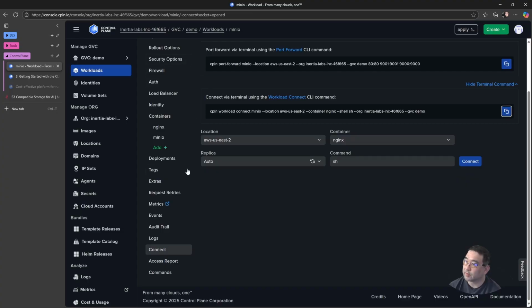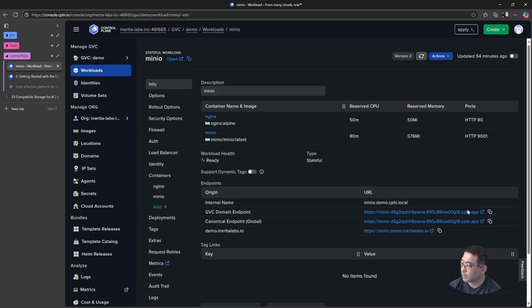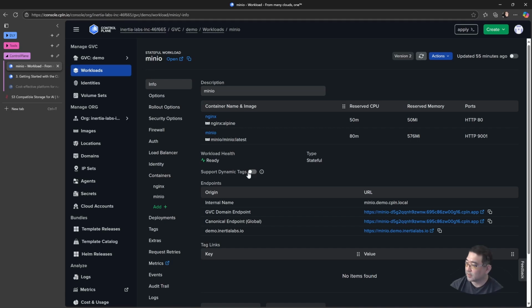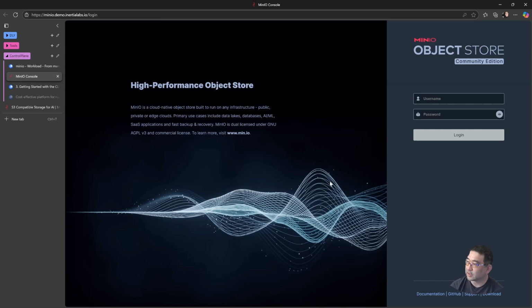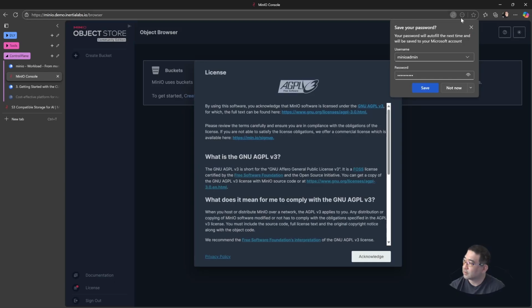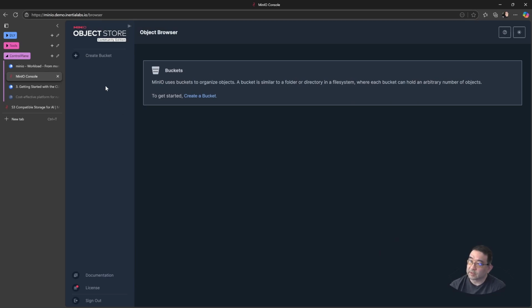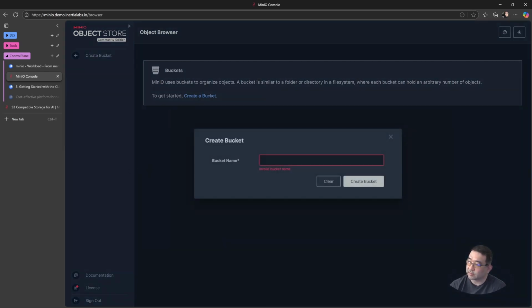And then from our workload, we'll click on our subdomain DNS URL. All right, so that just took a minute to connect there. So we'll show you there that it's working. MinIO admin, the default admin login. All right, and there's no buckets, and we can just use this interface to create a bucket.